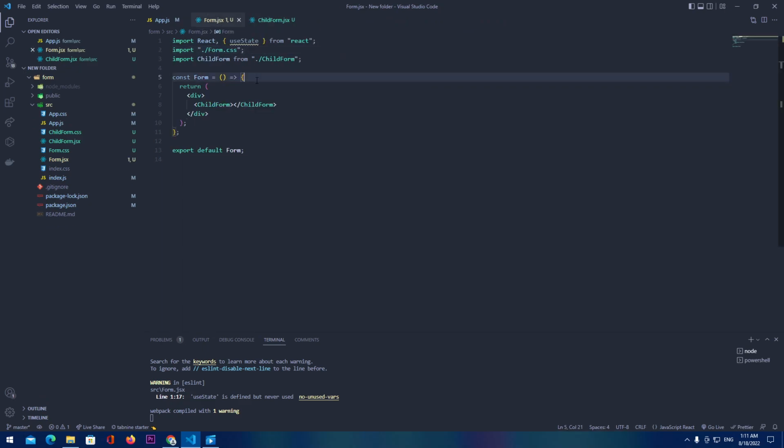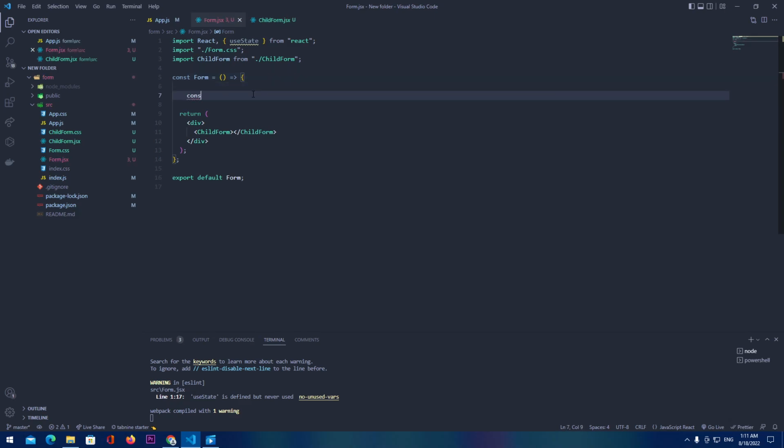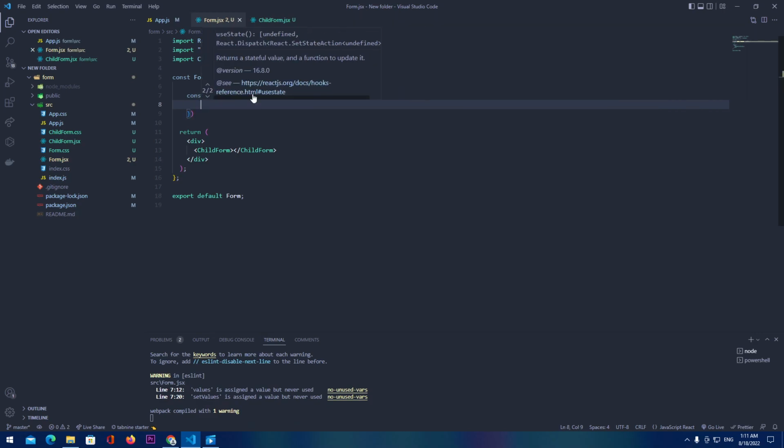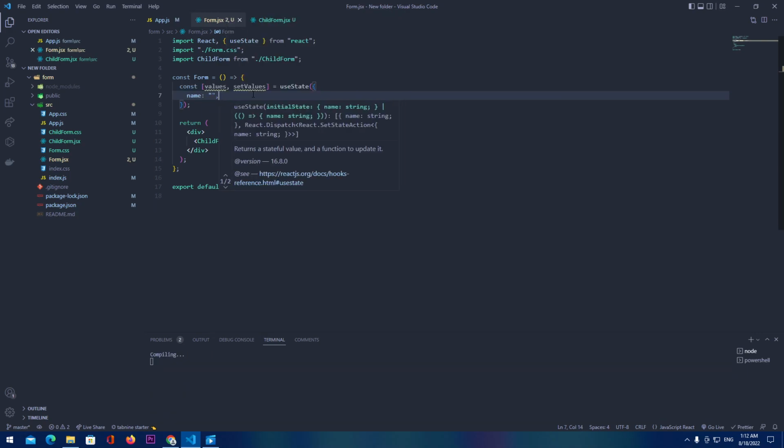Nice. Now that's it. What's important to get multiple input fields is we need an object. I'm gonna call it values. I'm gonna store our values here, and we are making the object with useState hook. So with useState hook, we're gonna make an object that got name, and it's gonna be empty string.